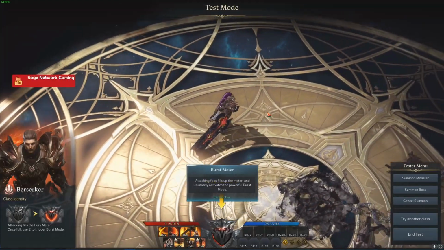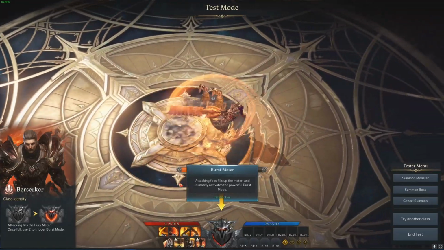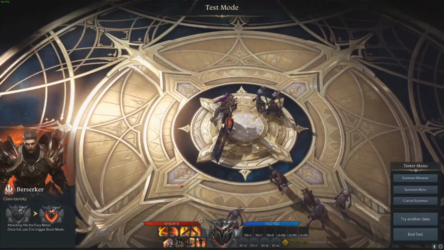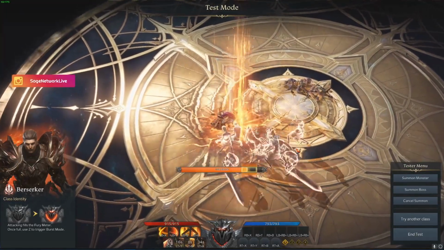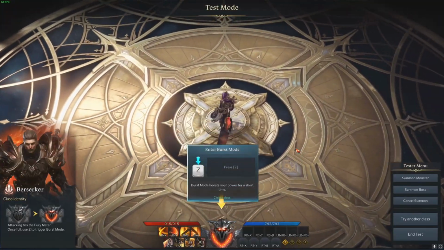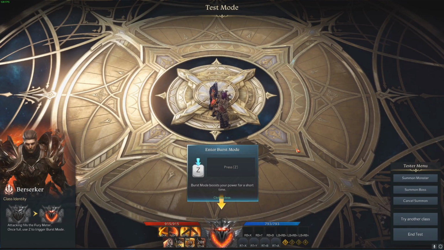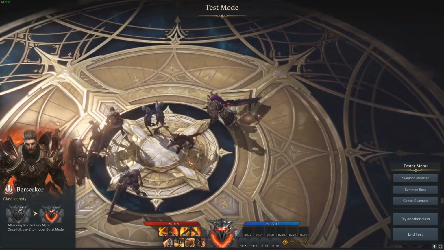I don't know if this warrior class is specifically going to be good at damage, if it's going to have a lot of healing associated with it. As you can see, there goes one of those huge downward slams. Now we have the burst mode availability. Use the burst mode, and again, it boosts your power for a short time. Again, boom, and then you get that exhilarating feel and you start just going hamster wheels.